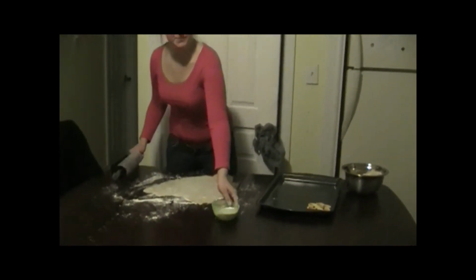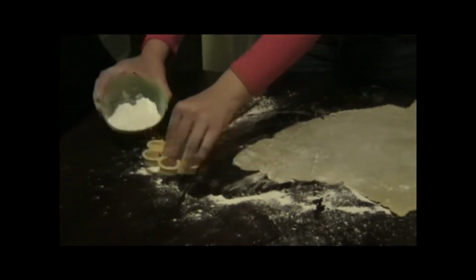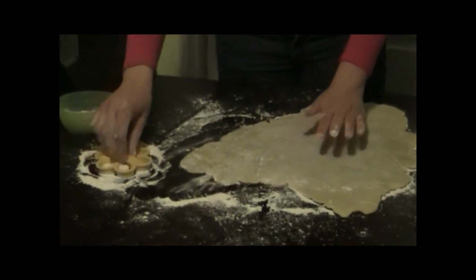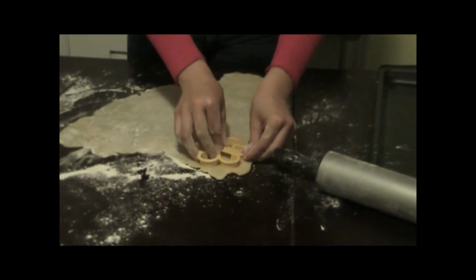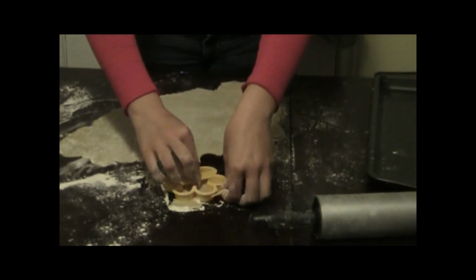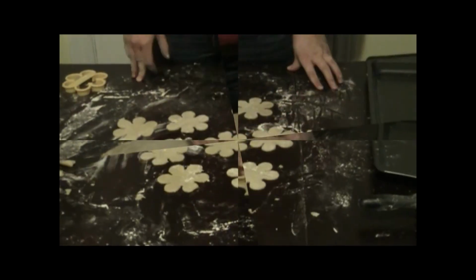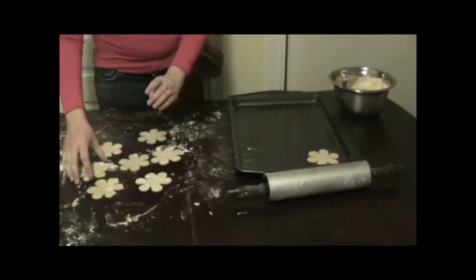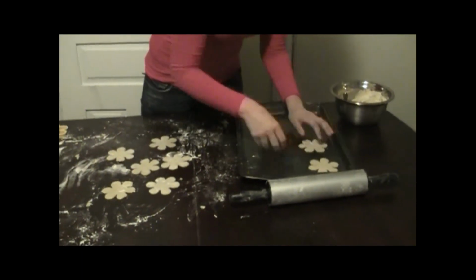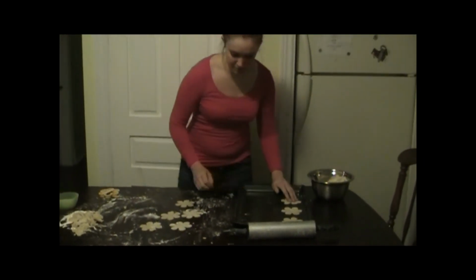So this is perfect. And then what I'm going to do is I'm going to take my cookie cutter and I'm going to just put a little bit of flour in it just so that when we cut out our cookies that it doesn't stick to the cutter. And then we're just going to cut however many shapes you can get out. So now that we're done cutting them out, we're going to put them on the baking sheet. And luckily for sugar cookies, they don't grow out like most cookies, and they just grow up a tiny, tiny bit. So you don't really need to worry about spacing.